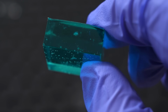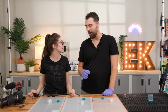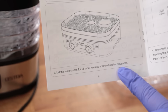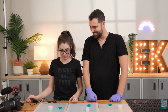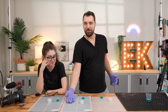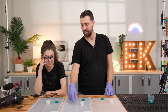So yeah, it worked, but you're going to have bubbles. At the same time, remember how in the curing chamber, it said let the air bubbles escape for 30 minutes before we put it into the resin curing machine. I'm not going to test this again. I'll say this. You want to cure resin faster? I think this is the thing you should use.